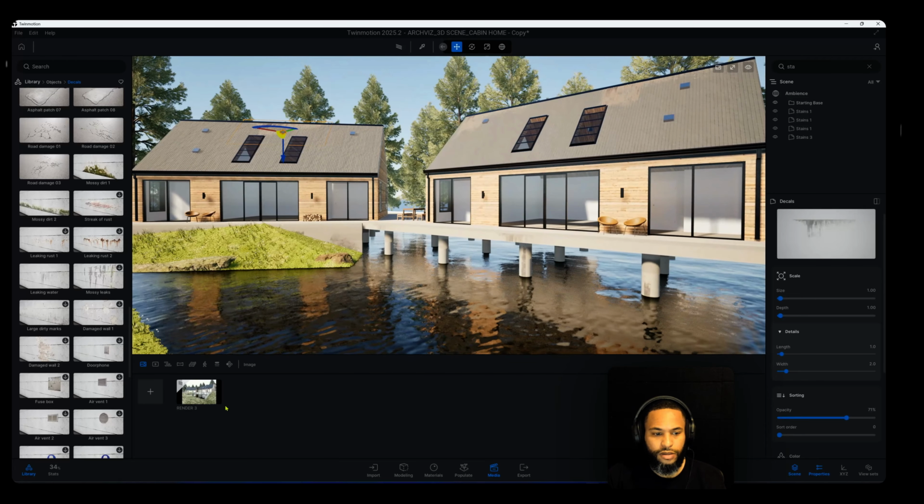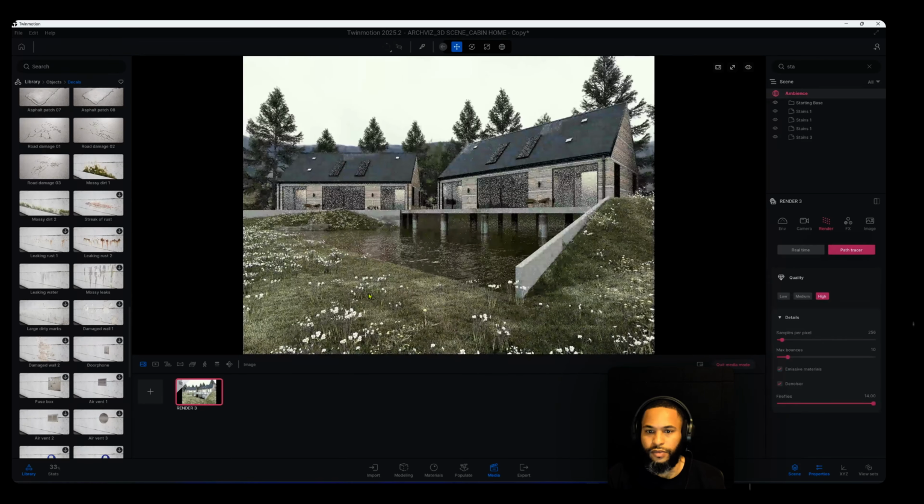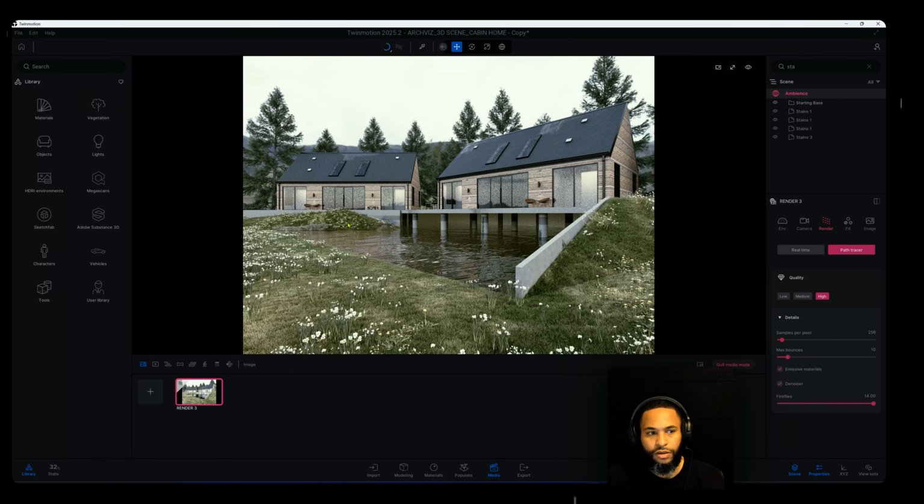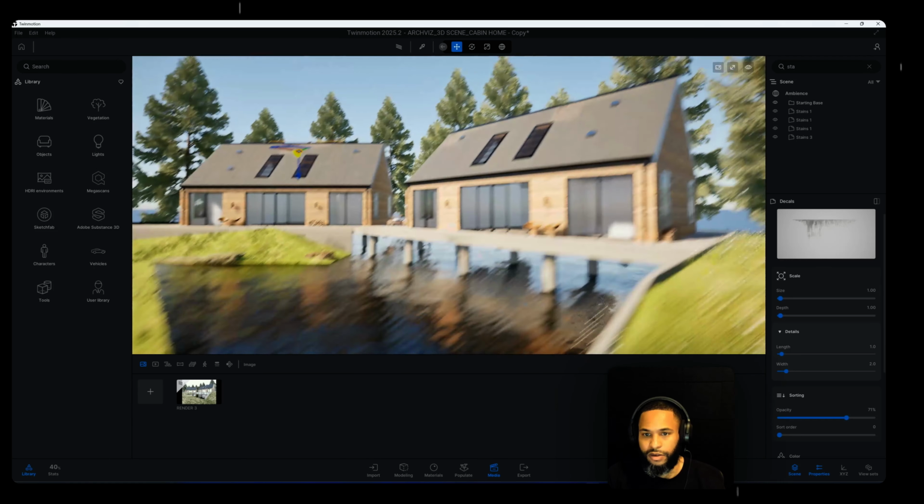And let's just see what it looks like in our rendering. So you can see our stains, you can see how we applied them and how it looks like this has been here for quite some time. And we can see our stains here. So you can also make adjustments to those stains if they look like they are too dominant in your scene where you want to maybe lighten the opacity. We can definitely do that.